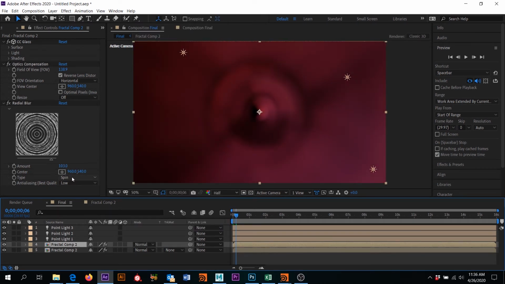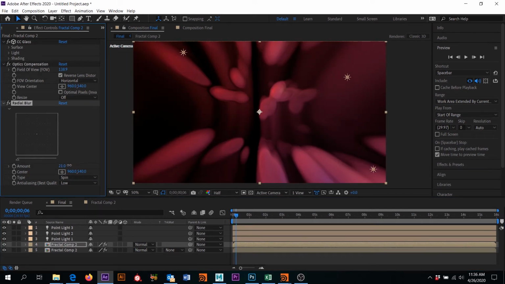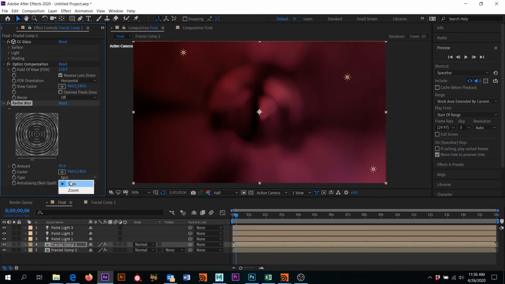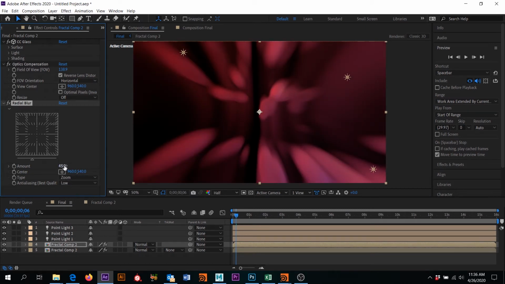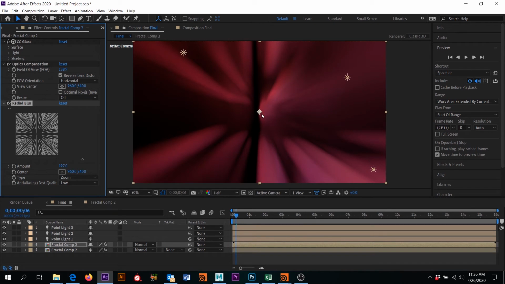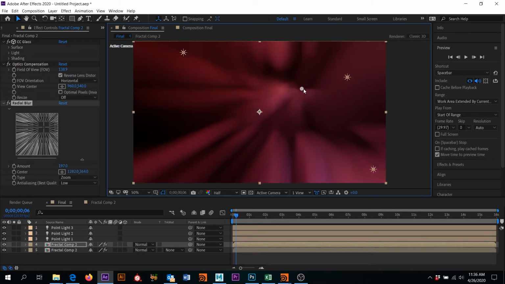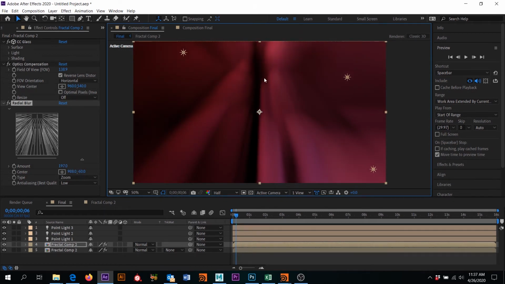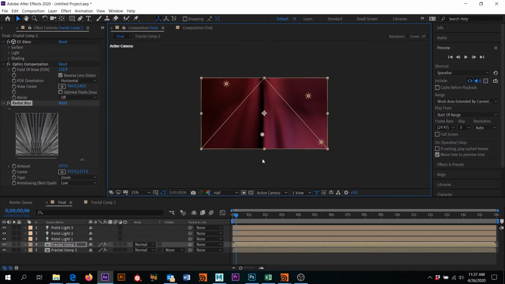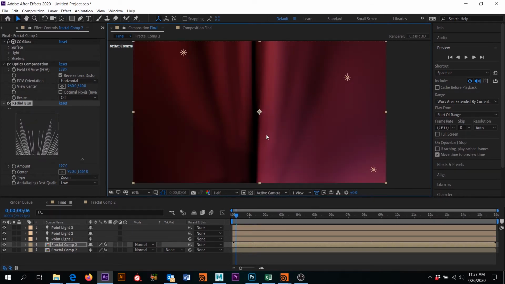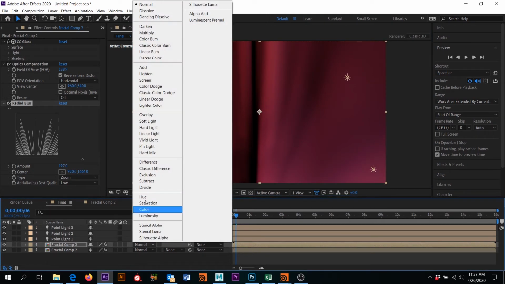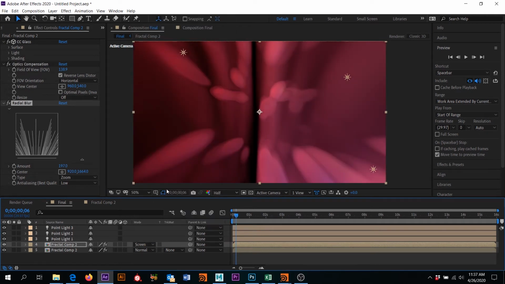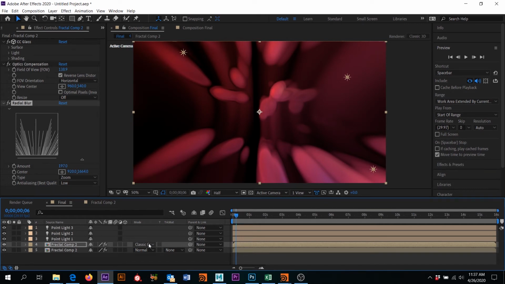The other thing, you don't just have to spin this, okay? If you change this from spin, you could also do a zoom. So if we increase that, then we can change the center of where that zoom is. So we could pull this like here, or like down here. You can see it's doing something interesting like that. And then we could change this to, again, maybe a screen.